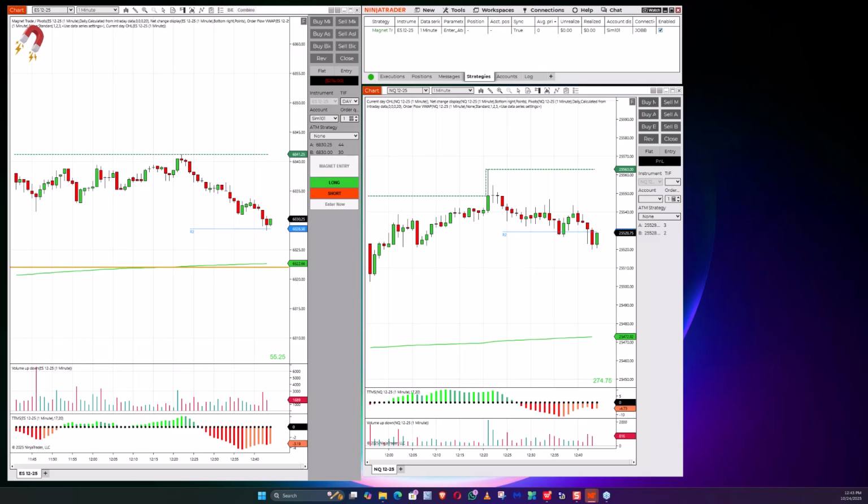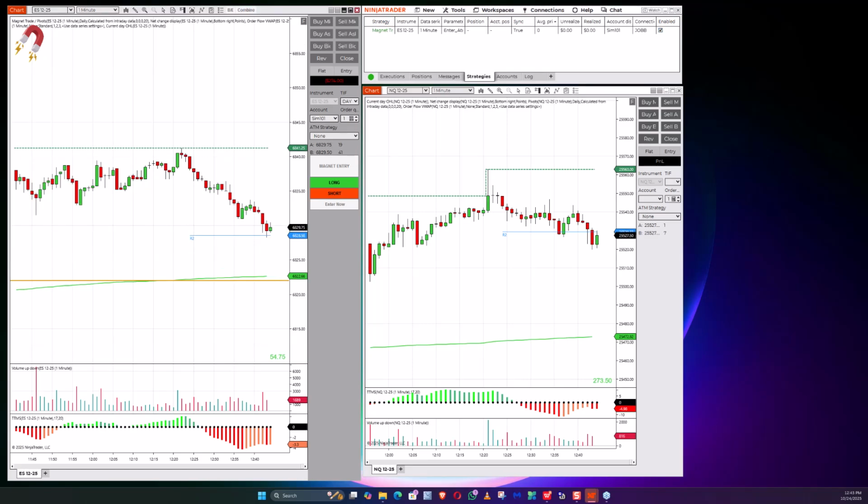My order is right by the exit. The magnet level is the exit. Why do I type that in? Because it's easy and quick. I don't need to look around for the perfect level before the trade has taken place. I can do that after I'm set up. Now that I'm set up and I know that my order is this thick line, I can do my analysis.